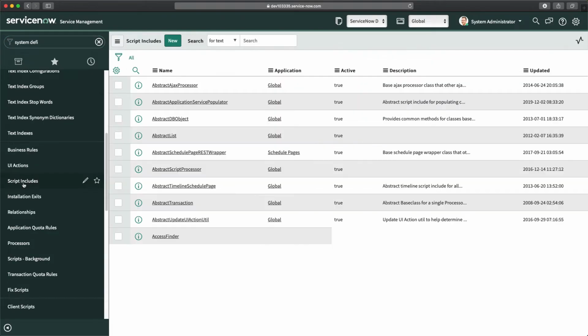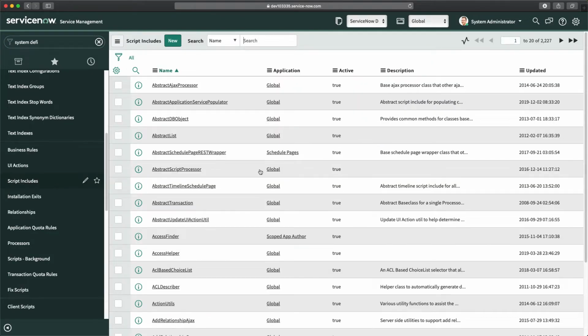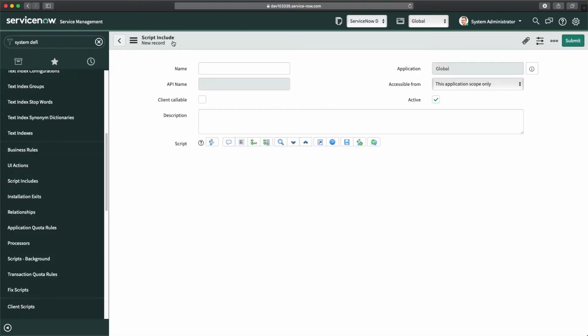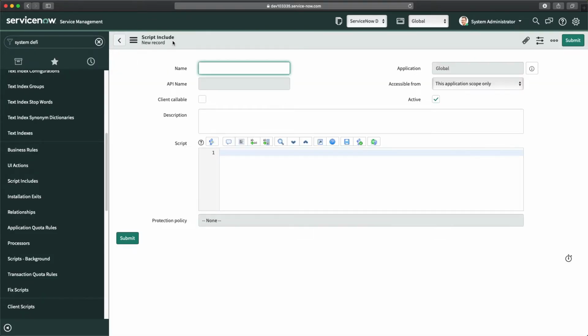If you click on Script Includes, you will see the list of script includes available in your instance. Click on New. This will open the new script include form, and here is the Script field where you can write your script, which can be called from another script.